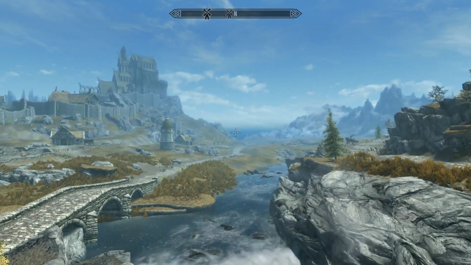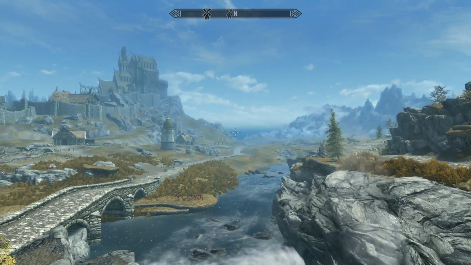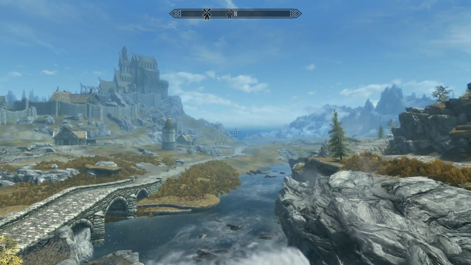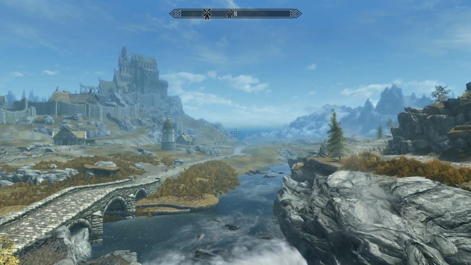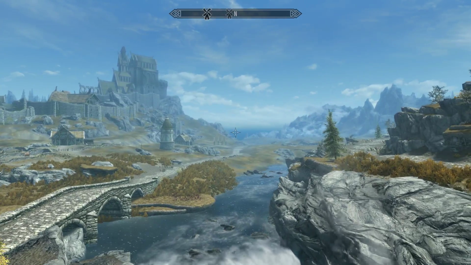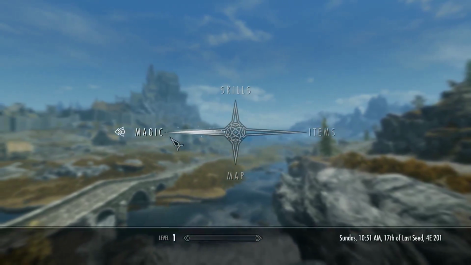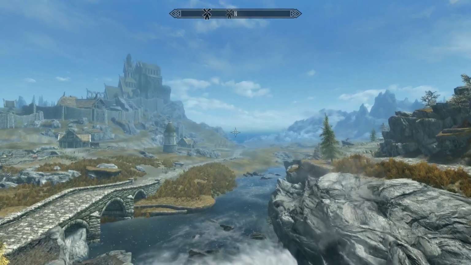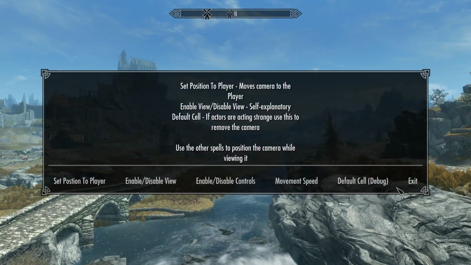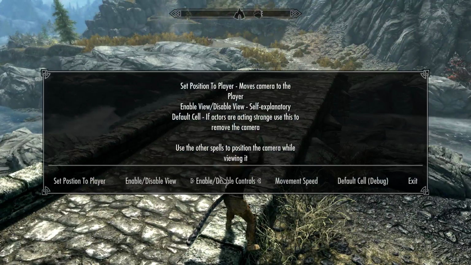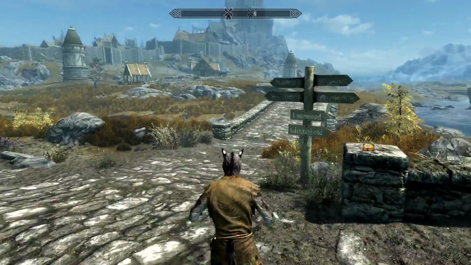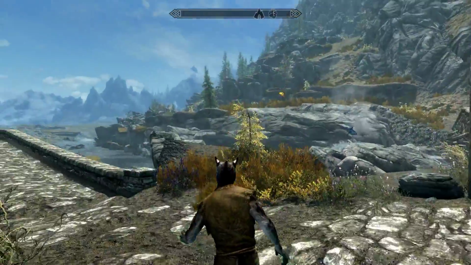And we can also do X. X is side to side. So we see I move to the left, and I can also move to the right, using the positives and the negatives. You can see that that's working pretty well, and of course, if we wanted to set the camera back, actually, before we do that, we'll disable the view, just to show you that it will still be up there. We can move around somewhere, just, you know, do whatever.